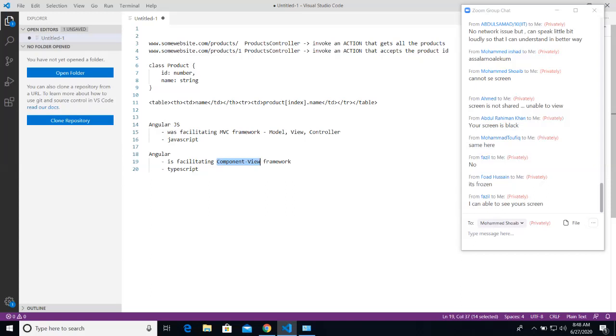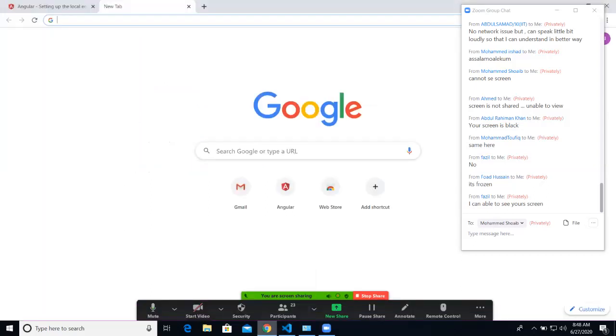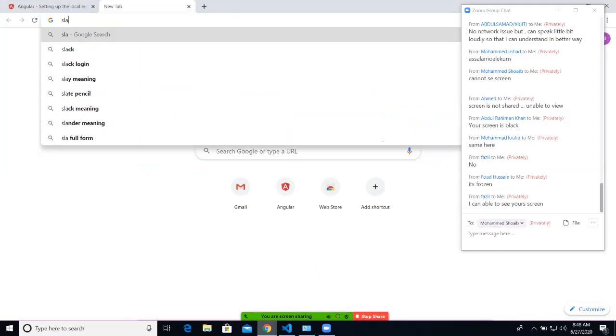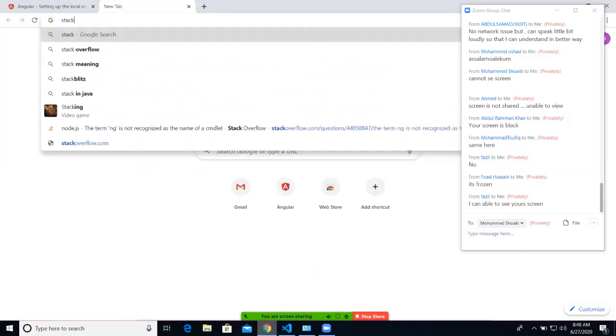Okay, so let's go ahead and have a first look at how the Angular project looks. If you have access to a laptop or a computer, you can go to something called StackBlitz.